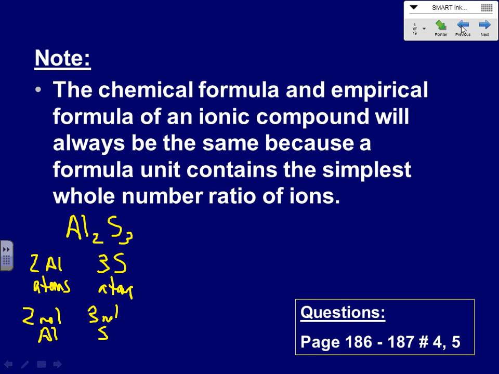So if we can somehow figure out how many moles of a particular element there is in a substance and how many moles of that other element there is in that substance, then we essentially have the empirical formula of that substance. We have the empirical formula for a mole of that substance, which then we can shrink back down and talk about them in terms of atoms. So that's what we want to do when dealing with empirical formula. We ultimately want to figure out how many moles of that stuff that we have.